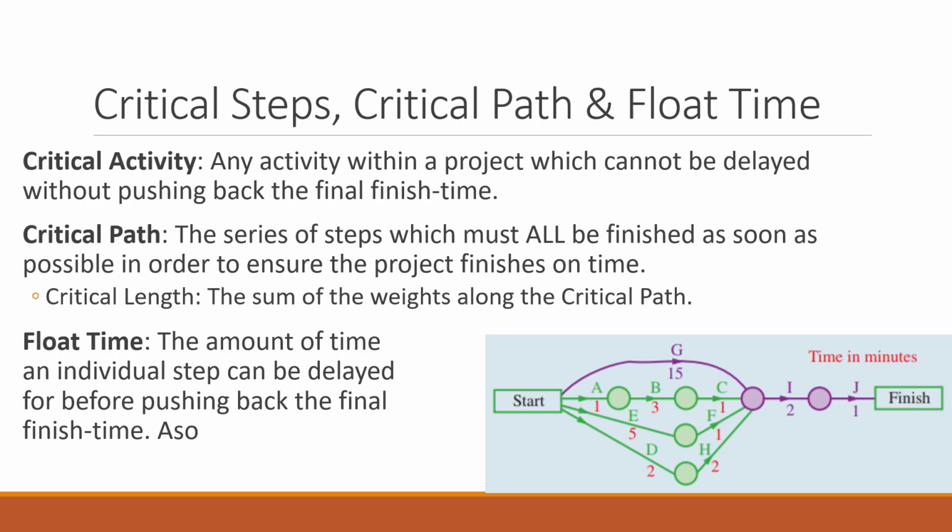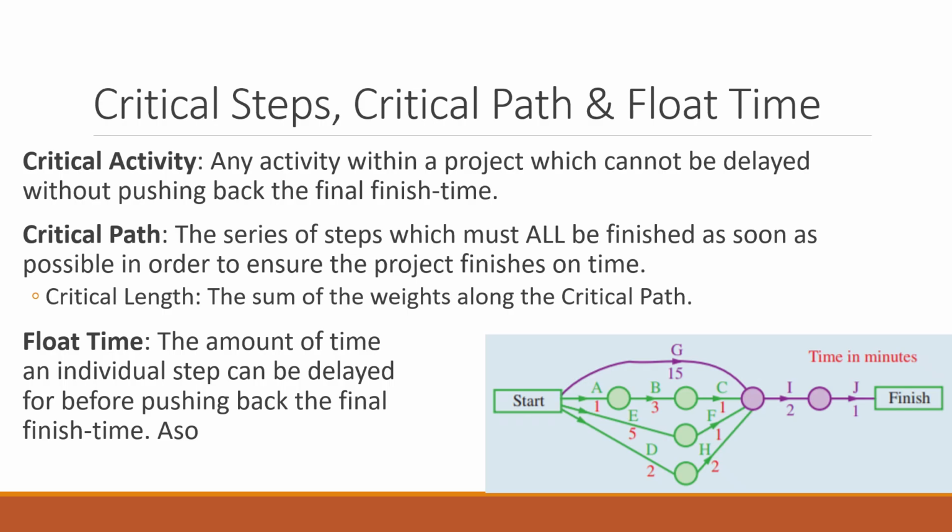Now, there's also a critical path going on when we have a whole host of interdependencies of tasks in our overall project. And the critical path is the list of activities in order from start to finish that must be completed as soon as they're available. Okay, so that implies the existence of tasks that don't have to be completed as soon as possible. And those are tasks that have float time. So we have critical tasks and a critical path, and those are the list of activities that must be done as soon as possible in order. And then we have tasks that aren't critical and have float time.